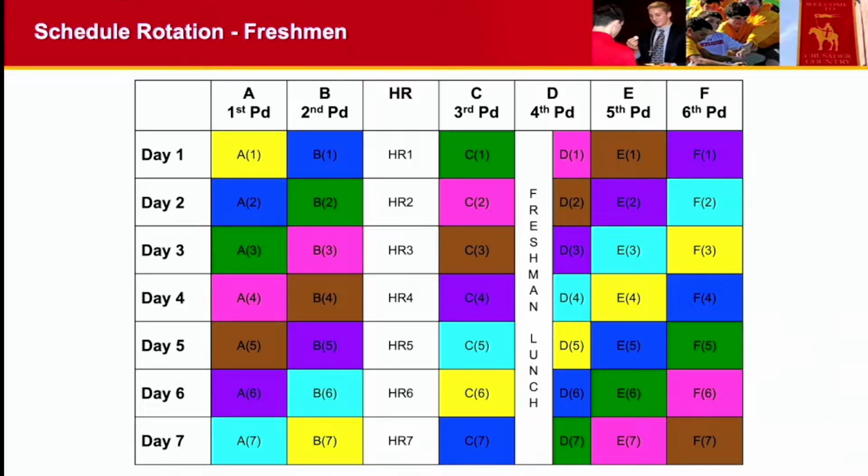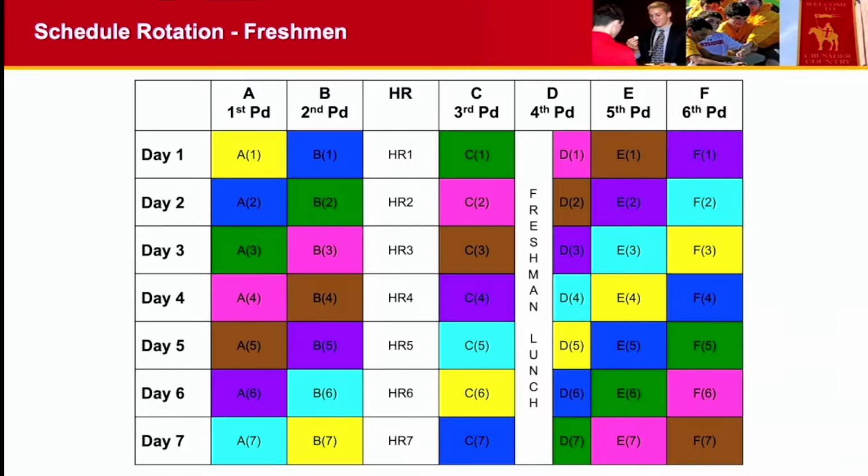Right? So if you follow the colors, every class you take meets for 6 out of 7 cycle days, with the exception of your non-core classes, so art, phys ed, business, and engineering. So, for example, the class that is listed in A1 on the screen in the yellow box will meet on day 1, period 1. And then after the class meets on period 1, it will then drop the next day. So on period 2, that yellow box class does not meet. It then comes back into the schedule on day 3 during period 6. And then we'll rotate through each of the periods.